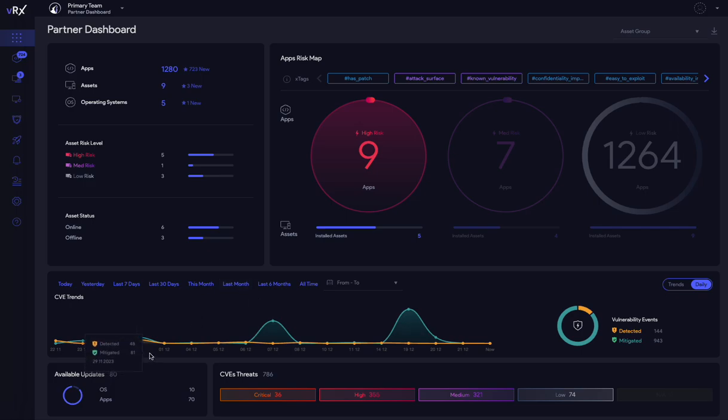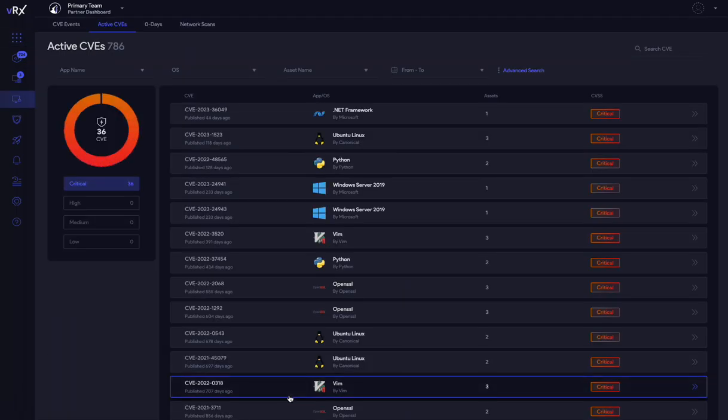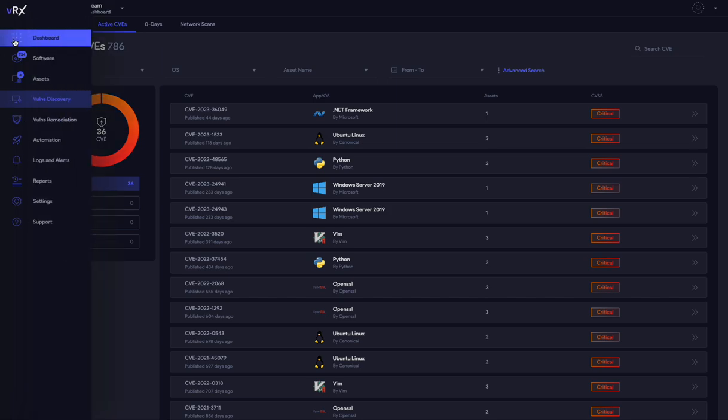We can also very quickly and easily see what operating system updates we have available, and we can drill down into that and see which operating system updates we have and which application updates. And we also have a view into the vulnerabilities that are active in your environment. Again, this can be clicked on. We can drill down into the active CVEs so that we can see the specific vulnerabilities that have been identified as being active within your environment. So if you're wanting a more traditional perspective to view each individual CVE, we can provide that very quickly and easily.